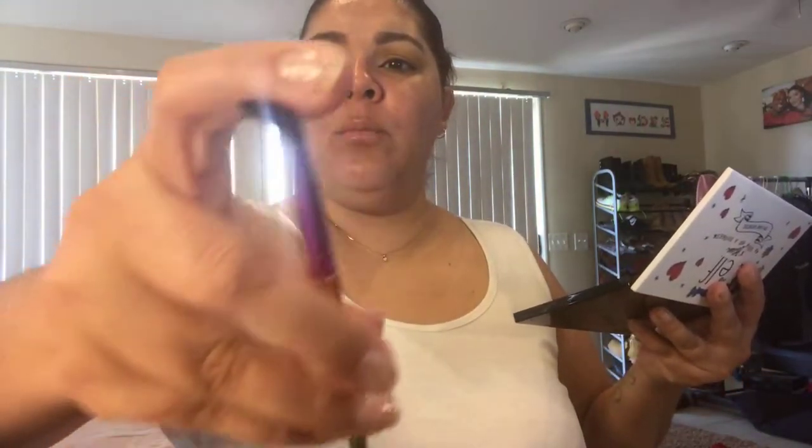I'm moving on to the next brush too, and that's going to be J2. This one is a little bit more fluffy than the other one. This is a fluffy brush. I used the more flat brush to do my eyebrows, and then I used a denser packing-on brush for my transition color.